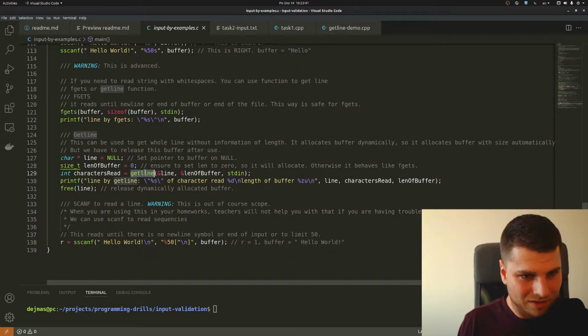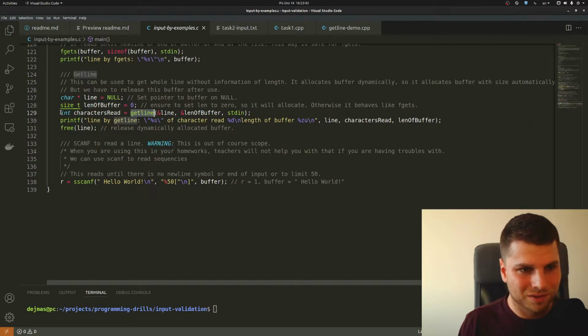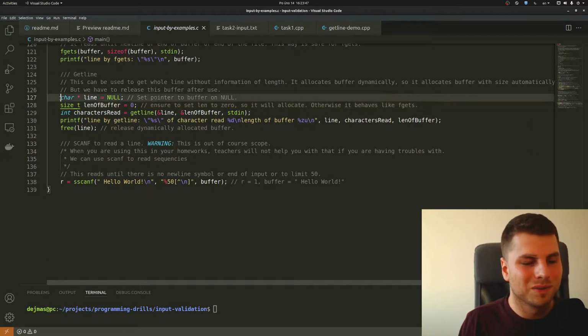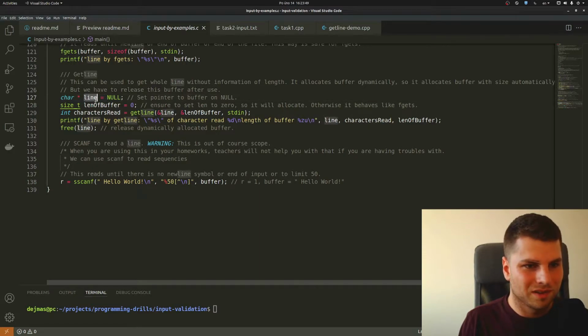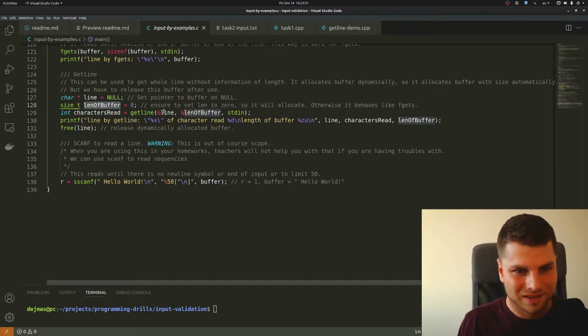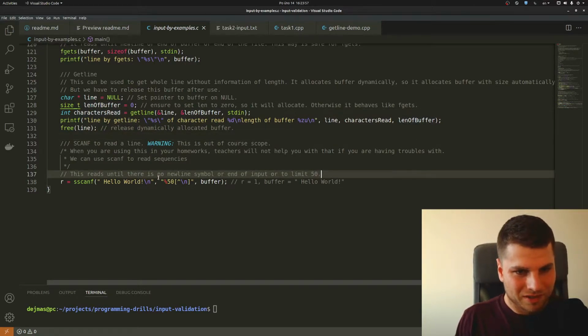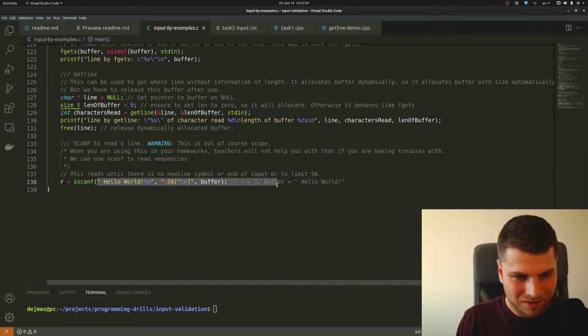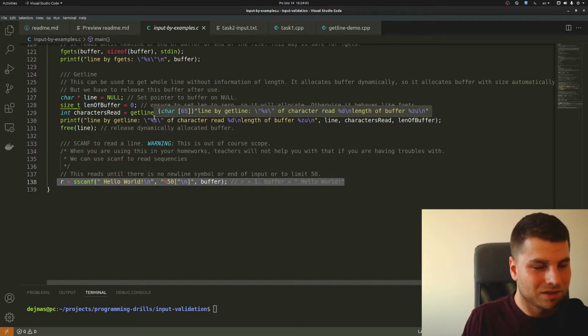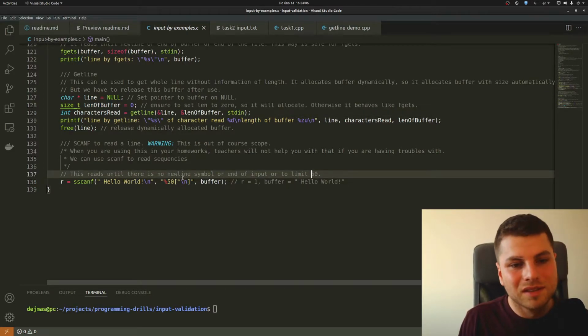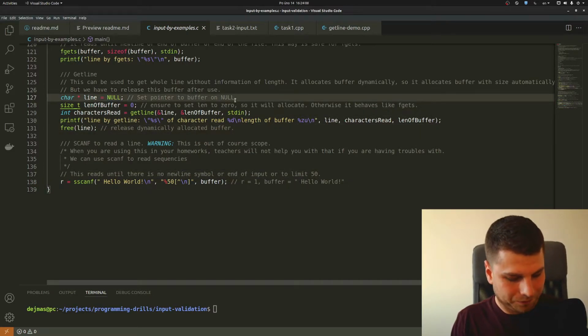But getline is nicer because we just put there that we want the line and size, and it does everything inside. It's perfect. So we will not use fgets.